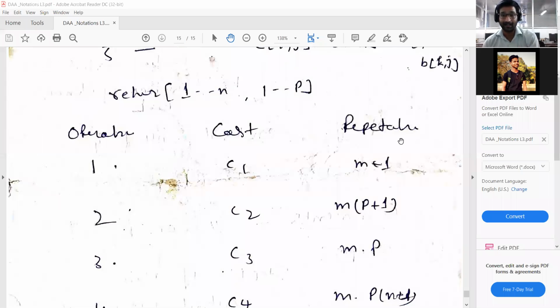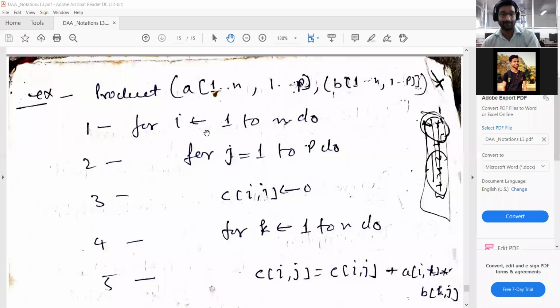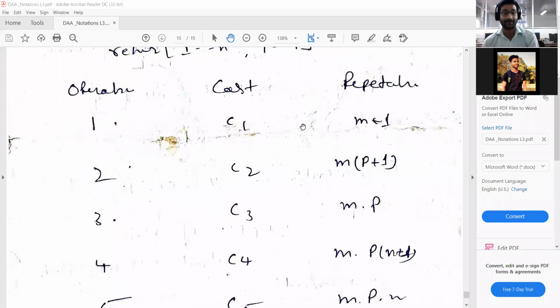Okay, now as I said, suppose you see instruction 1, it is executed from 1 to n number of times, n number of times चलेगा ना for loop. तो आप कह सकते हो the total cost of executing this instruction is n into C1 होगा ना, number of times executed into the cost of that instruction. यही होता है जैसे हम find करते हैं, simple mathematics.